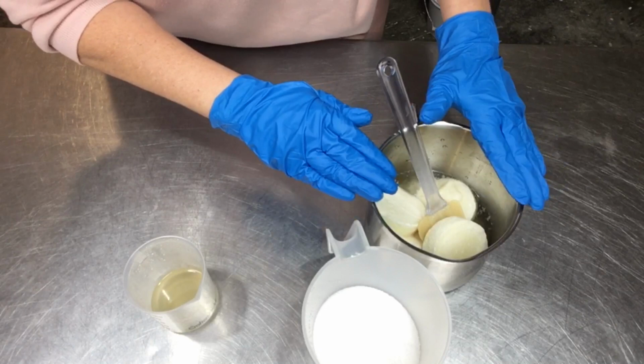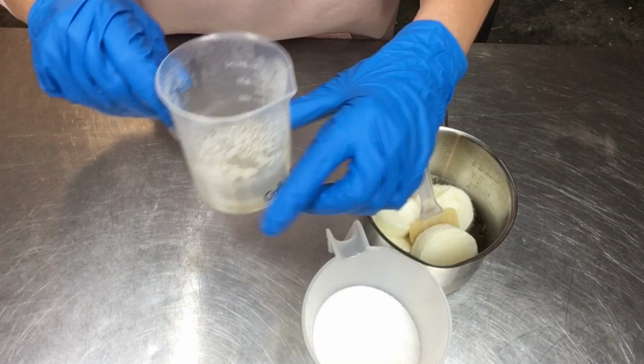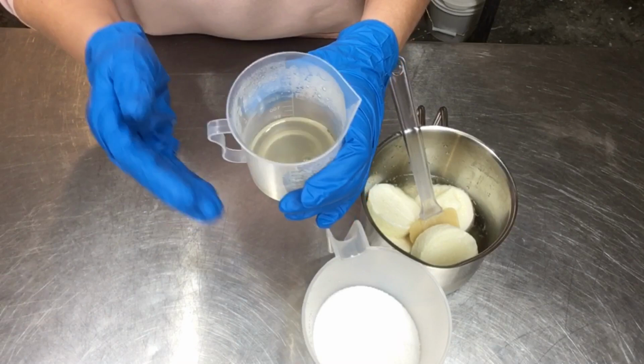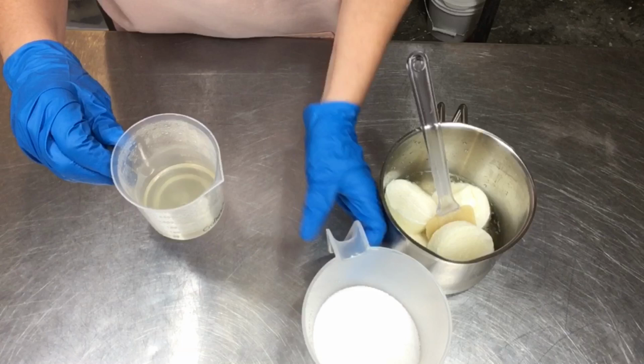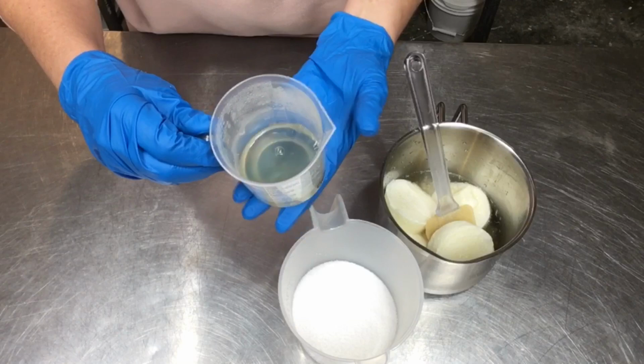So it's really important to add the lye very slowly, which means my silk would not melt in here. So what I had to do was I poured off 2 ounces of water over here. I put my silk fibers in here and brought it to a simmer. Well, that wasn't enough to melt the silk. So what I did was I took a teaspoon of my lye crystals off of my pre-measured lye, so it's not extra lye, it's coming from there, and I put it over the silk fibers in the water. It heated up enough to dissolve the silk.